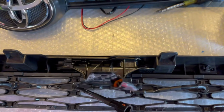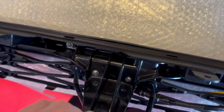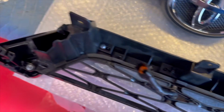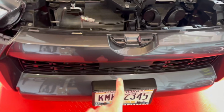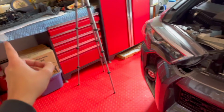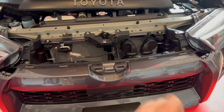All right, so now we are all done with everything on here. You can see all the new screws are on. We do have the hood latch release on here as well. Everything else is on here. So what we're going to do now is come over to here. We're going to clean this surface up first. We're going to put the Pro front grille on here, followed by the upper portion of the grill. And that should really wrap up this portion of the video.